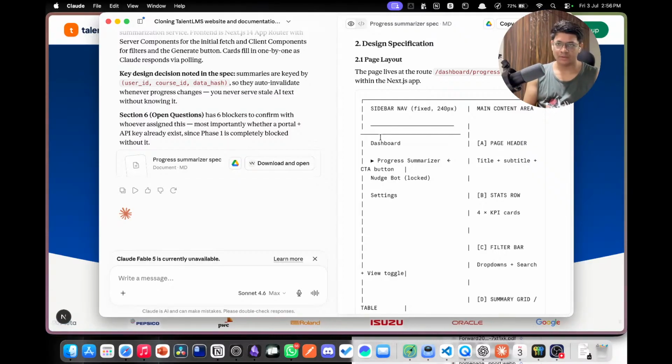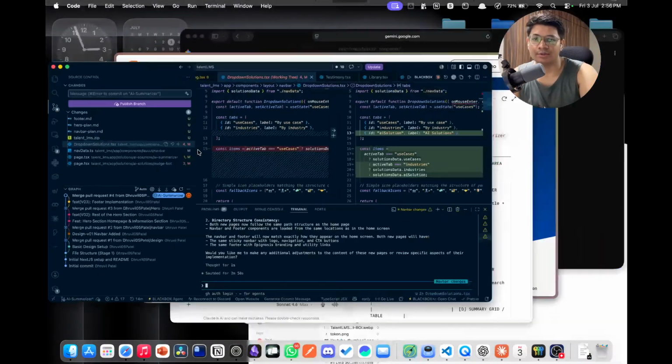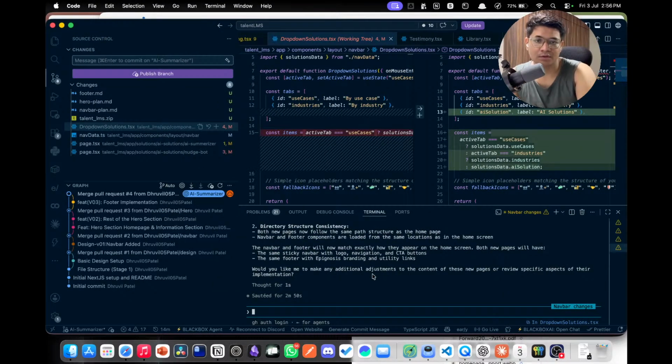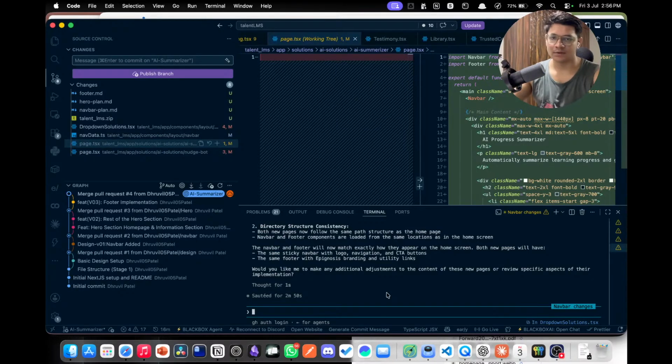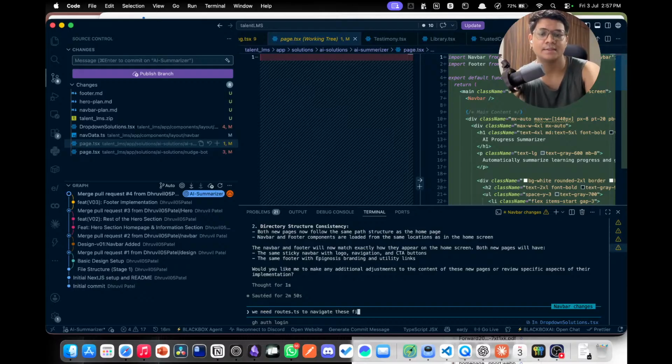That's fine. Let me just check whether it has additional adjustment. There should be two files, AI solutions and summarizer. Let me just give it a context that we need routes as well. So we'll say we need routes.ts to navigate these files as well.